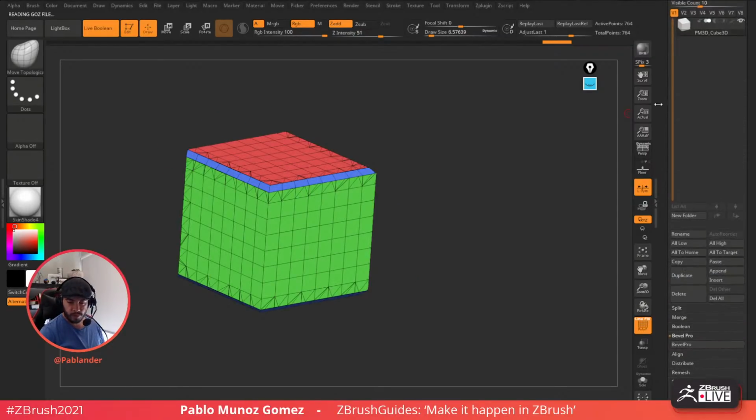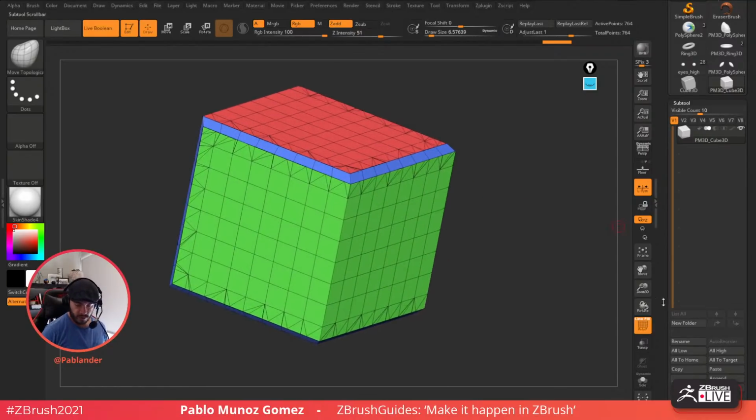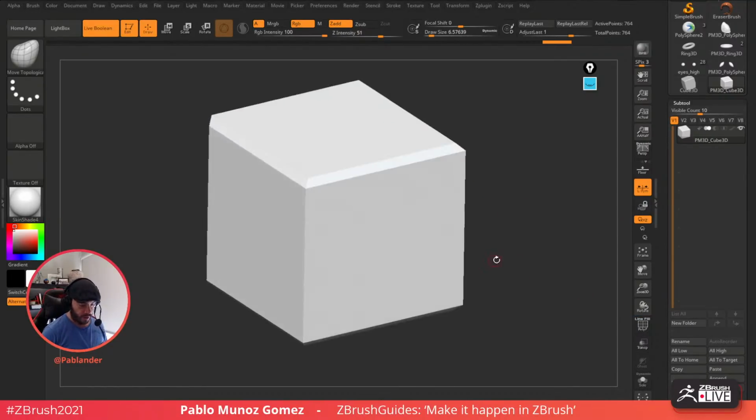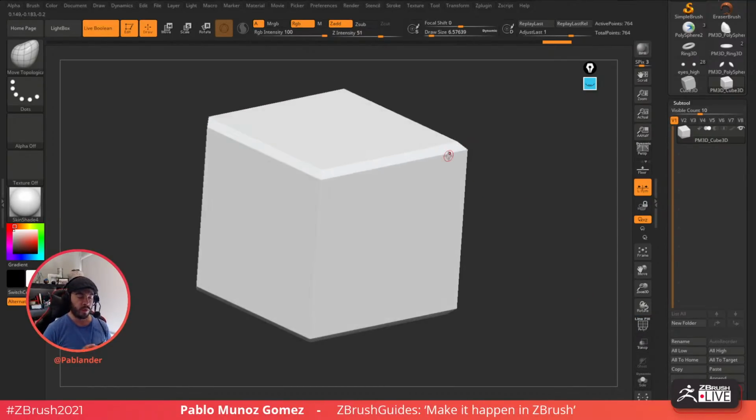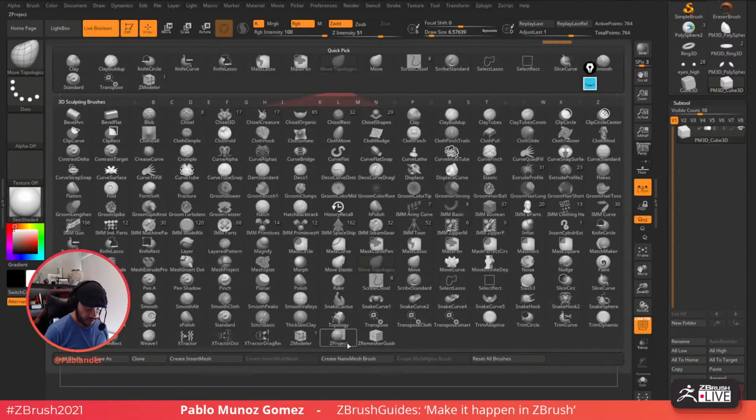So in the subtool subpalette, I only have one mesh. That's it. But obviously, let's turn this off. This bevel is really good for certain things in the hard surface modeling space, but you end up with those flat things. But if you want to do something a bit different, like more of a rounded bevel to it, you can totally do that. You can run the same process again, and now that you have other polygroups, you can add bevels to the bevels. But you can also select something like the ZModeler.